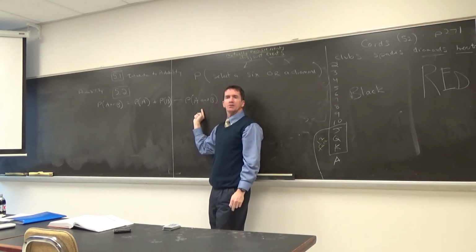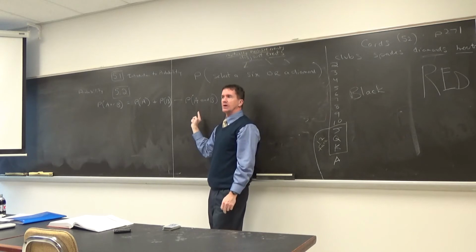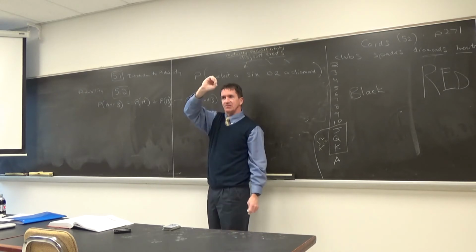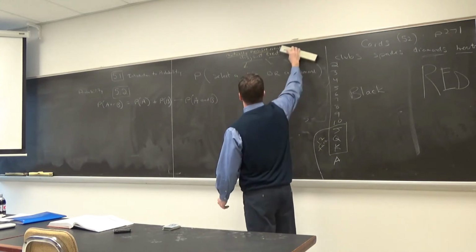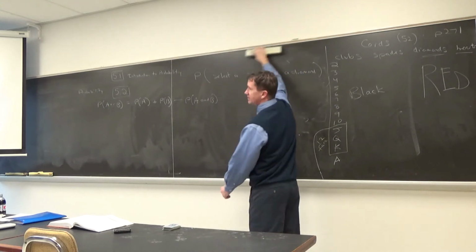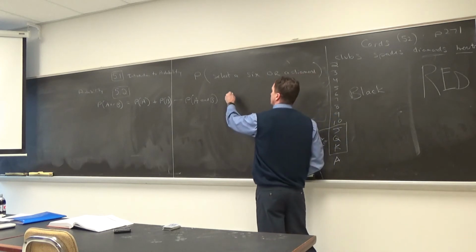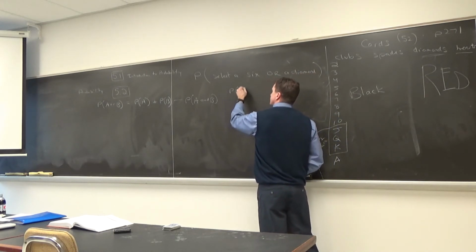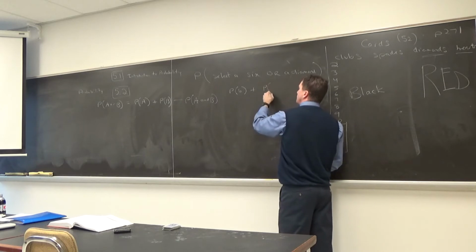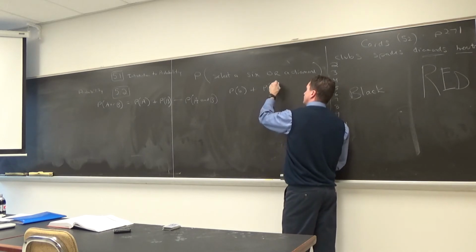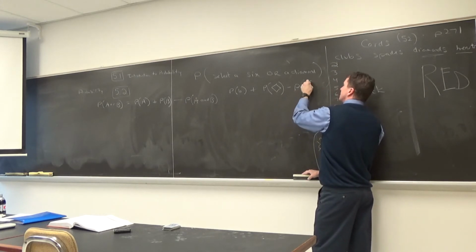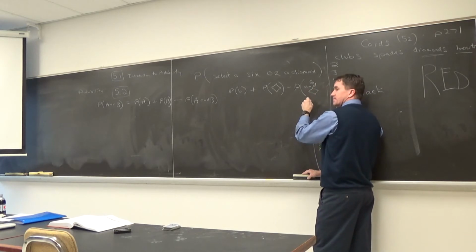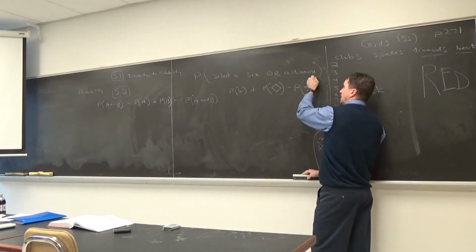By the way, do you want to make up your own theorem? If your two events are disjoint, guess what this has to be every time? 0. If your two events are disjoint. Well, these are not disjoint events. So let me start out. I'm going to do the probability of the 6 plus the probability of it being a diamond. Here, we can just draw a diamond. Minus the probability it's a 6 and a diamond at the same time when I pull out that one card.